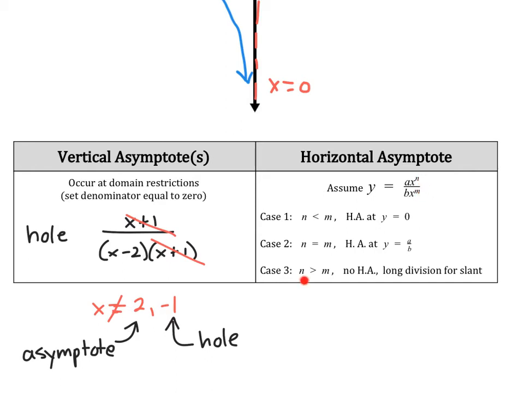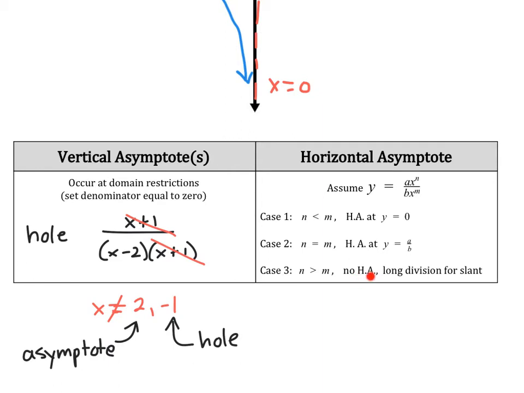So if the degree on the top is larger, your graph is actually just going to approach positive or negative infinity. It's going to keep going up or down forever. So there's not going to be any horizontal asymptote, but you might have some other type of asymptote. So you could have a slant or even an oblique asymptote. So we only did problems in class where the degree on top is exactly 1 degree larger than on the bottom, and that's when you use long division of polynomials to find the equation for that slant asymptote.